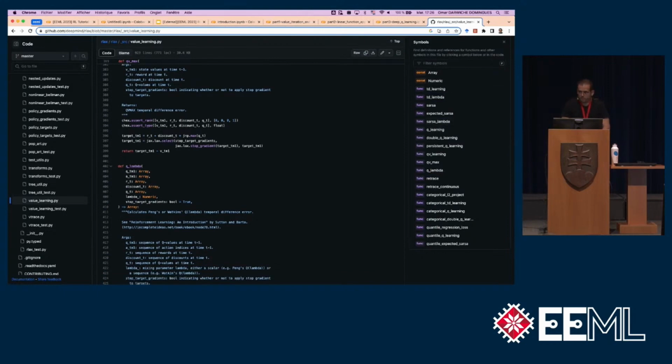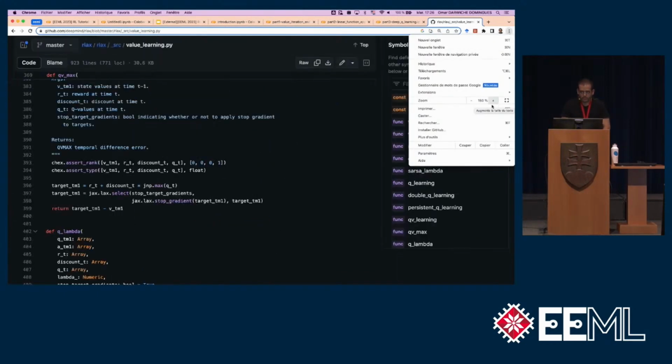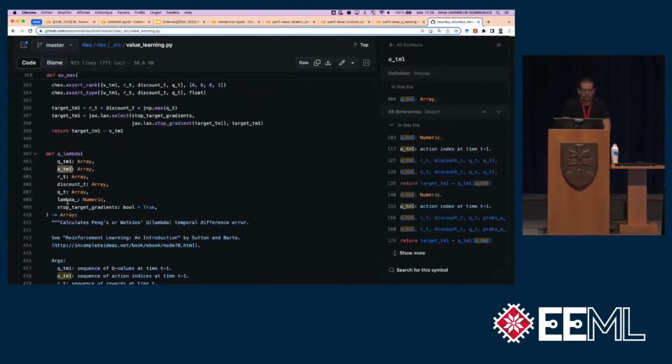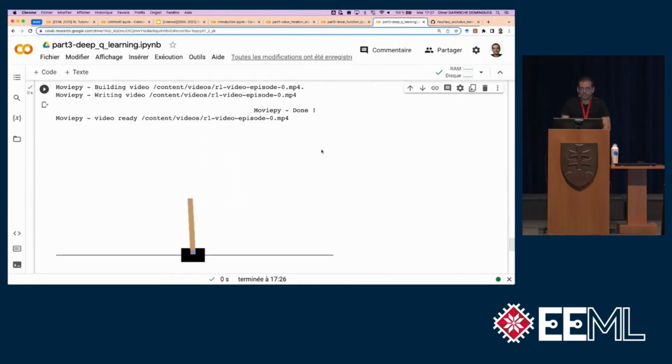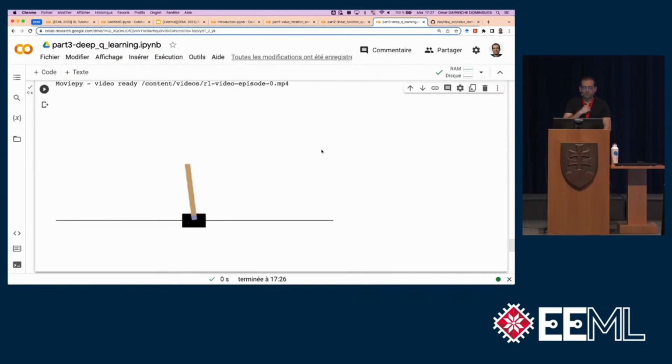So let me zoom in. Sorry, probably not readable. So in RLX, you have all these quantities already. You have Q_{t-1}, A_{t-1}, R_t. So you can use this loss function from RLX if you want to do Q lambda. Yeah, basically that's it. So I'll let you still have 14 minutes. I'll let you play with it.